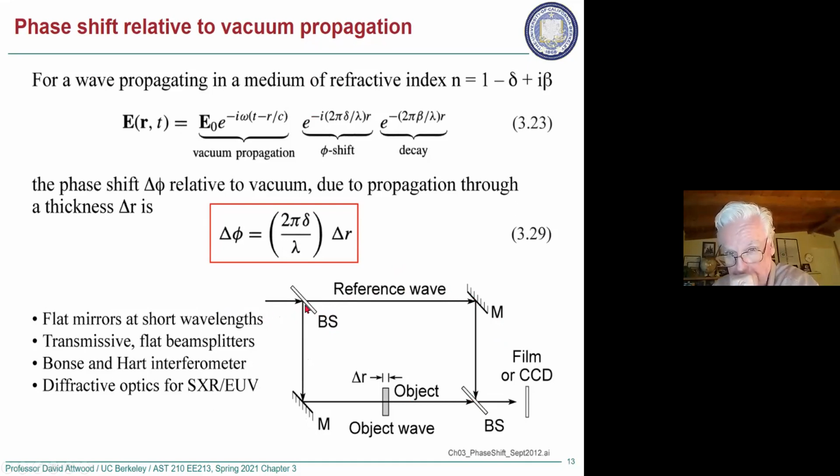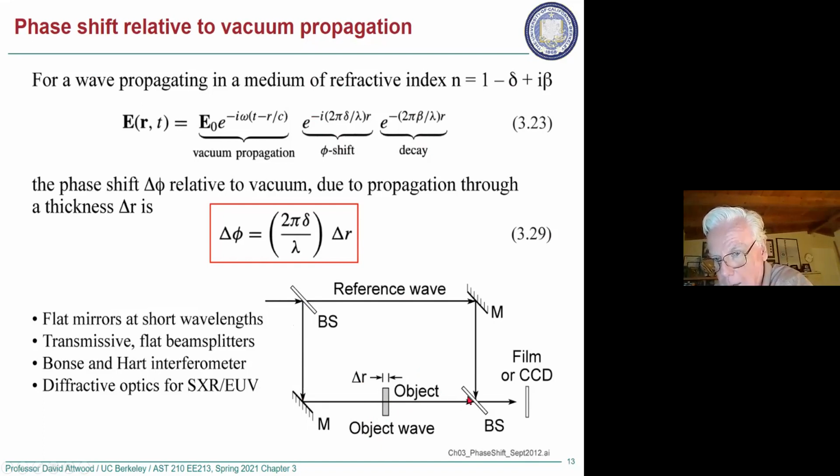This part, the part that was reflected, comes down, hits a mirror, and goes along. It goes through our sample. Our sample has a certain thickness, and it has a refractive index, which has these elements in it. So it's going to have a phase shift and a decay, okay? So the two waves get split and they come back, and this is another beam splitter.